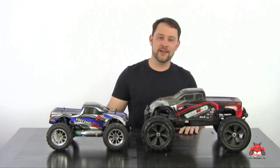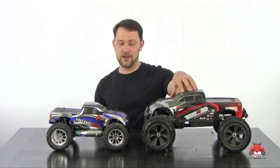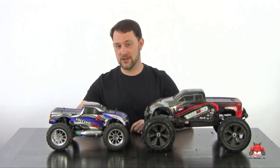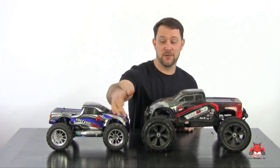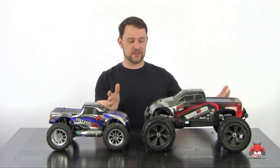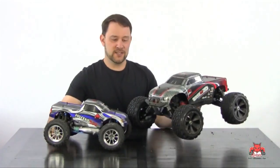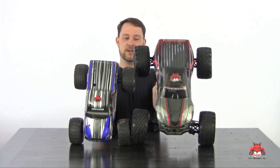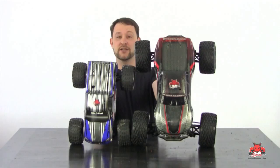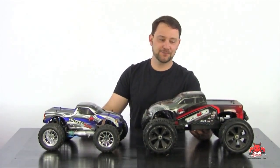Alright, well now we're getting into the big boys. As you can see, the 1/8 scale Terremoto is quite a bit bigger than the Volcano S30. The tires, compared to the Volcanoes, look huge. The truck itself is just, I mean, it's gigantic. Let me hold these things up so you can see top view. As you can see, the Terremoto is a big truck. It's one of the biggest in its class, as a matter of fact.